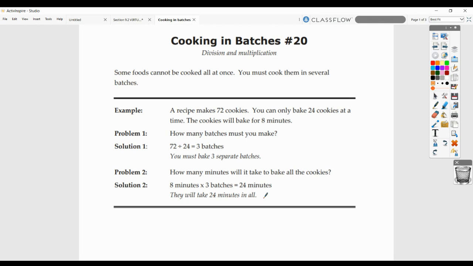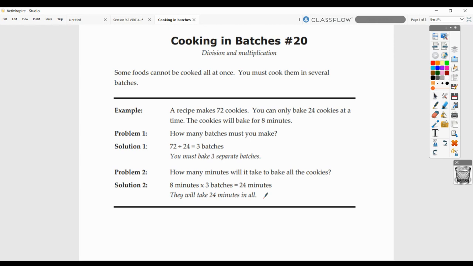75 cookies, and you only have one sheet pan to put those cookies on, you have to decide whether you're going to have enough time or not, or say that you have to go to work in an hour, and you're trying to make food for your family and making sure that it's done in time. You can kind of calculate these things ahead of time so that you don't start something that you can't finish.